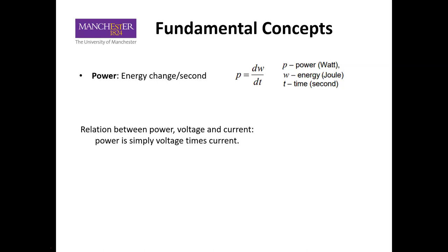One very important concept which I would like you all to remember is the relationship between the power, voltage, and current. Power, you've seen in the video how we calculate this equation, and we end up with the equation which says P equals V times I. It's simply saying that if you want to find power, you just need to multiply the voltage and current for that specific component.